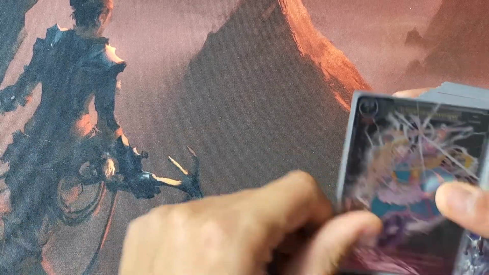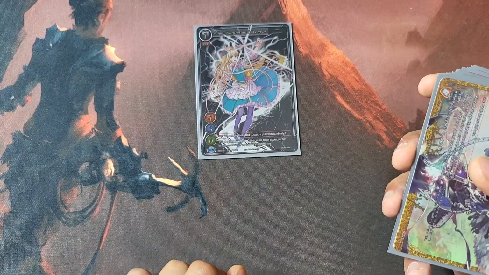On to the level 1s. So we'll start with the generics. One Alice, one Land Avenger.